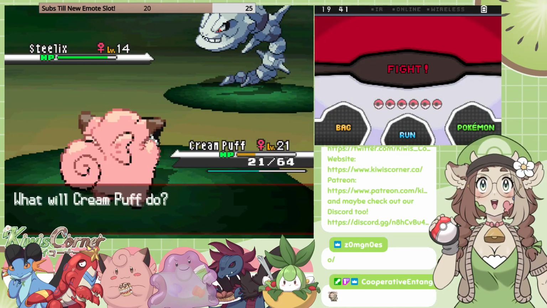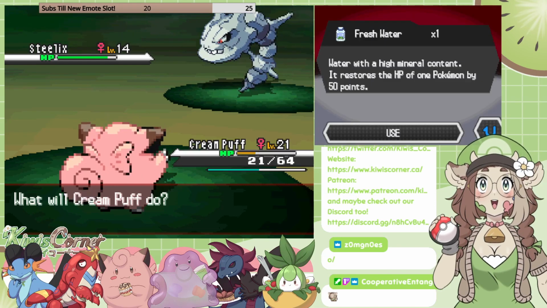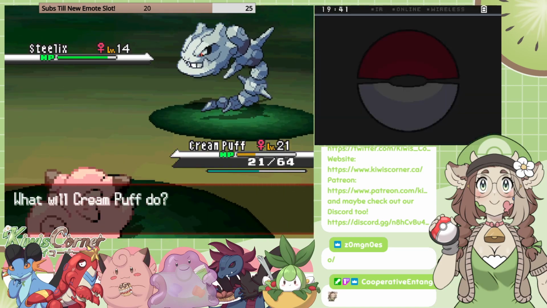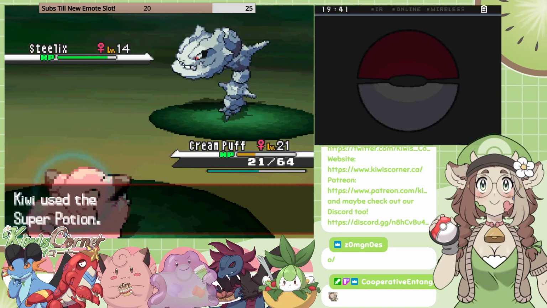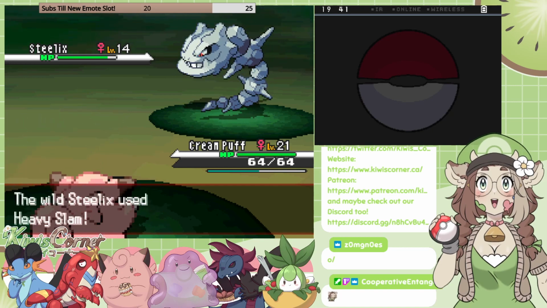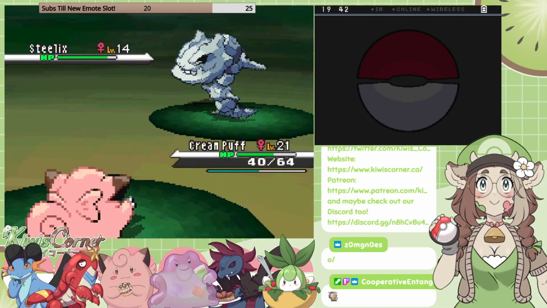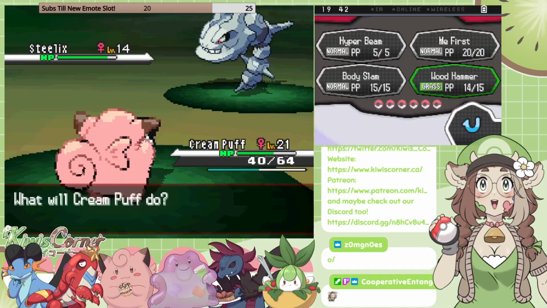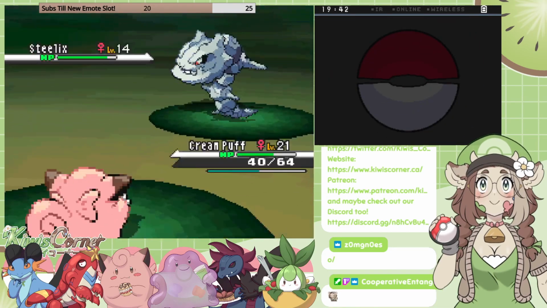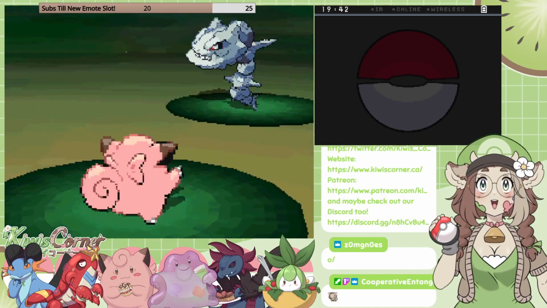Ouch. We're gonna Super Potion. Actually, what's a Fresh Water? Same as a Super Potion, okay. Might have to use both. Never mind. It's gonna Heavy Slam again. Don't crit. Okay, we can survive another Wood Hammer. Don't kill. Damn, that's doing nothing. This Steelix's defense must be crazy.